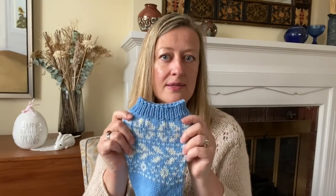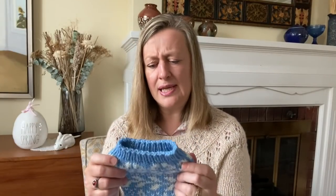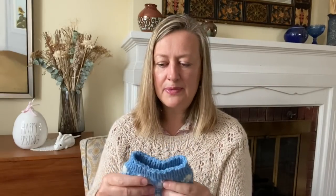So yeah, one thing I think would probably be good practice for me would be to make socks, color work socks. I've never made socks that are color work or mittens, and I think I really should. I don't always love doing color work on sleeves, but I got through this, and I knit this on a small circumference needle, and it worked quite well, actually. So I thought maybe I need to practice a bit on socks, working a smaller circumference, and getting used to not having the play of a longer circular needle to create the longer floats. And just end up with sort of a natural length float, and they work out fine. So I might be doing that.